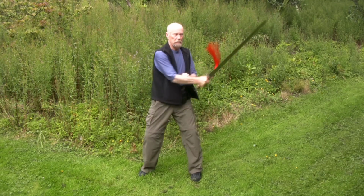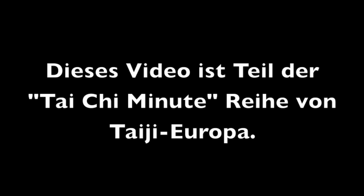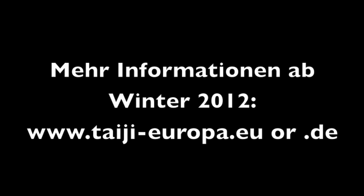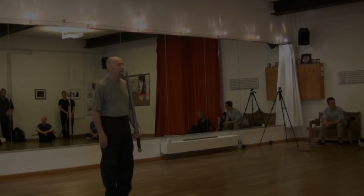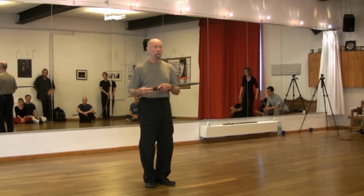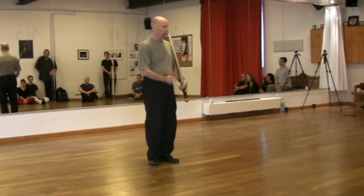And add a little grace note. Because I usually do it faster. Chen and Cheng said that if you wear a tassel, the tassel should be continuously dancing. It shouldn't be hanging down still.